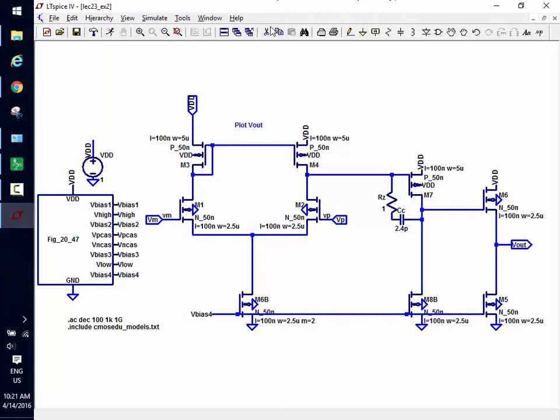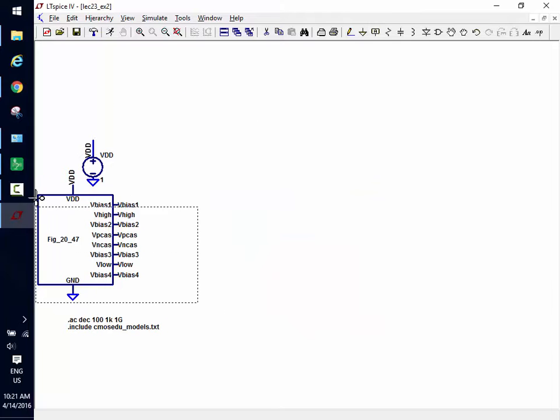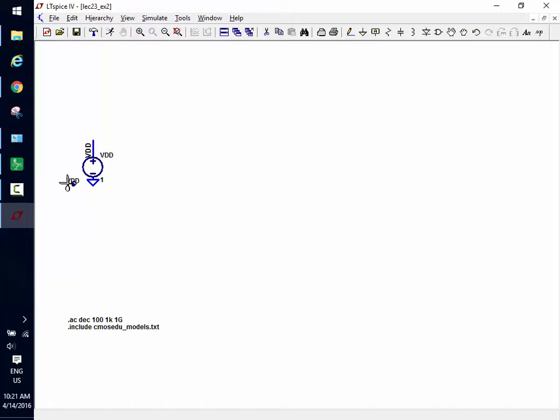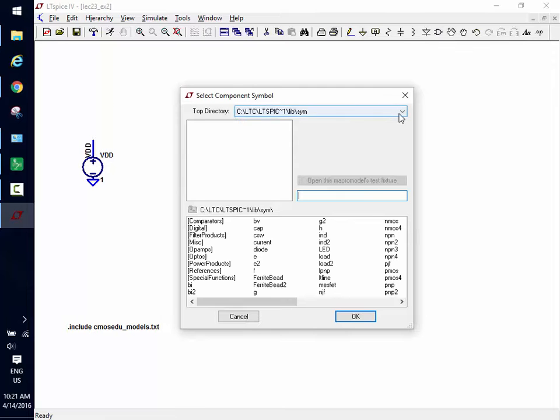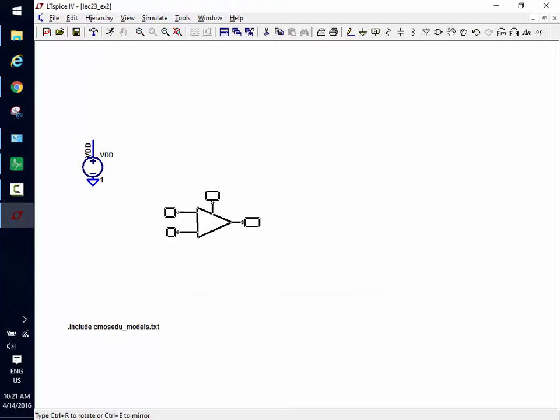Okay, and then because I'm lazy, I'm going to go boom, boom, and let's get rid of that. And then let's go to add a component, and what component am I going to add? That's right, the op amp I just made. There it is. Yay.